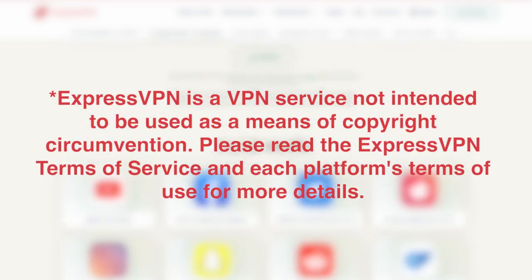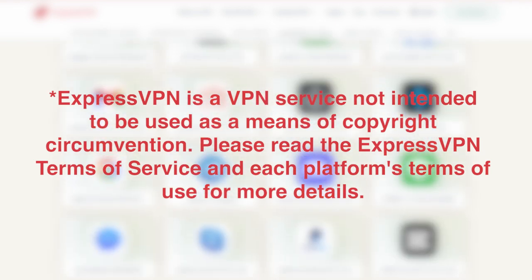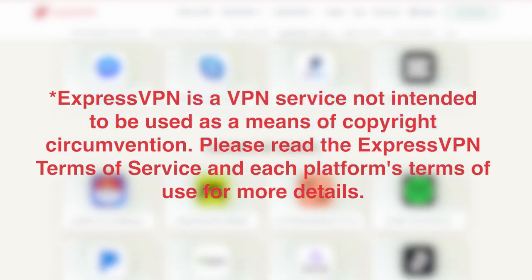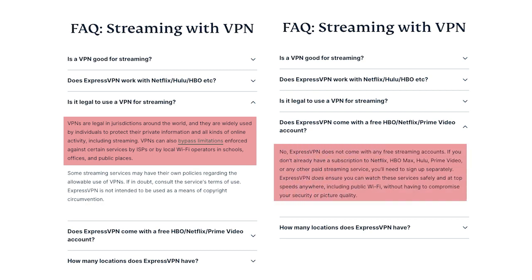But here's a disclaimer. While these VPNs can provide you with privacy and security online, it's important to remember that they should be used responsibly and within the boundaries of the law. Using a VPN to engage in illegal downloading or accessing inappropriate content is strictly prohibited and goes against the terms of service of reputable VPN providers. VPN services are designed to protect your privacy and secure your data, but they should never be used to harm others or violate any laws. Always ensure your online activities comply with the law and regulations of your country or region.